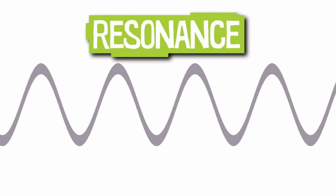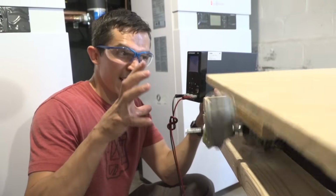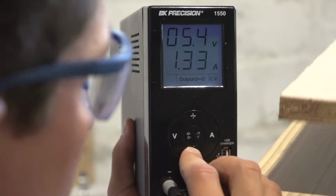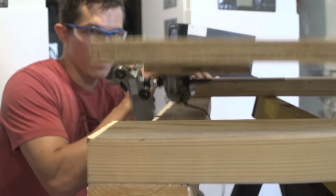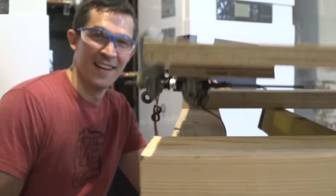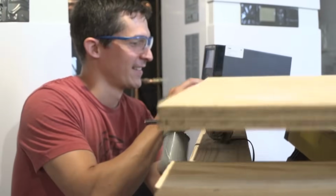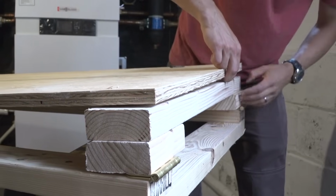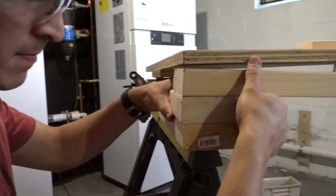I'm gonna change the frequency of the weight going around by changing the motor speed. And when it gets into resonance, we should see the bounces get all big. It's actually crashing into itself, it's bouncing so well. I added spacers to give the platform more room to make bigger bounces.